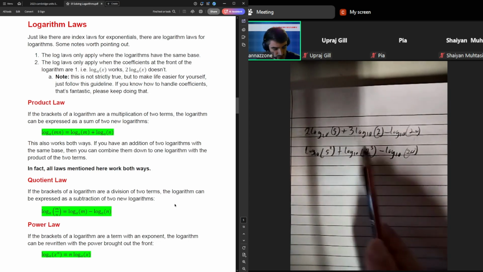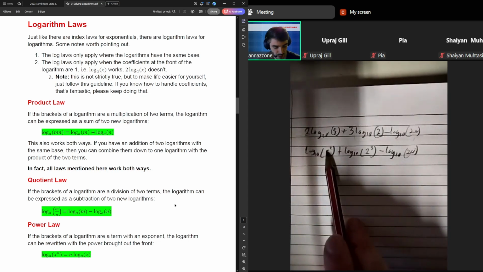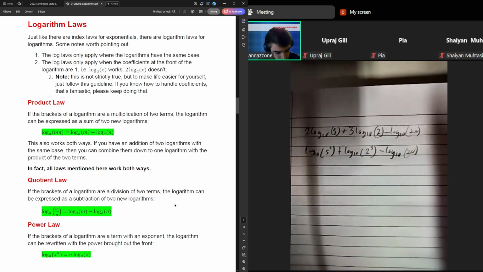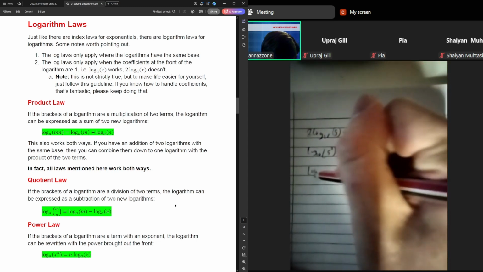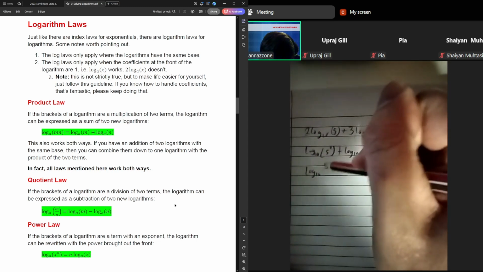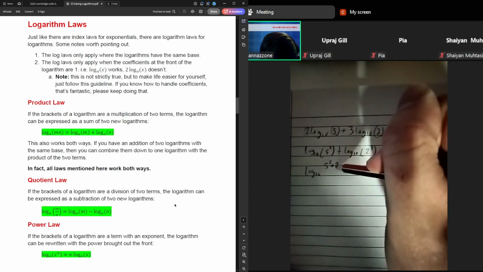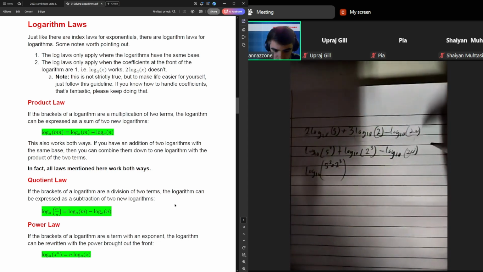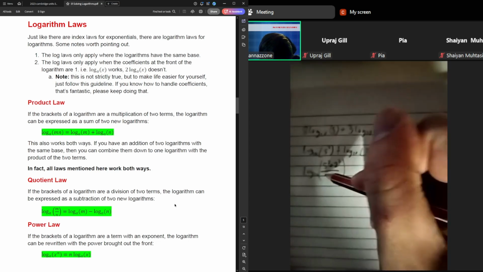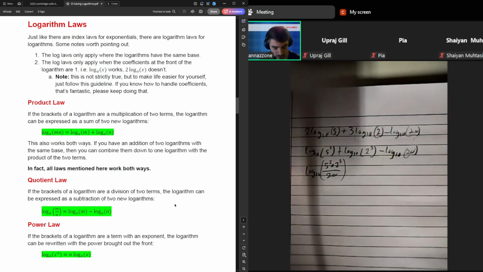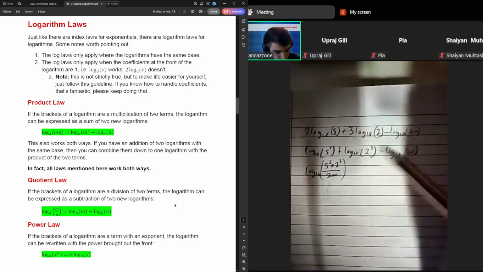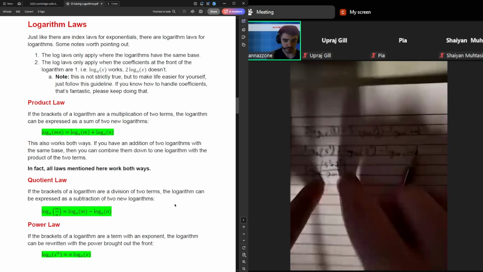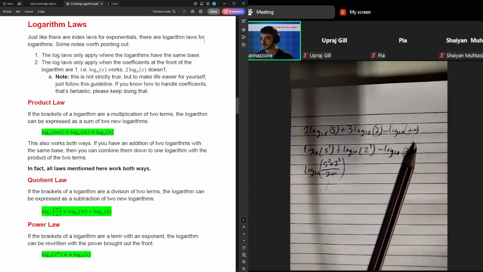So the addition means they condense down to the multiplication of those two things. So you're going to have log 10 of 5 squared times 2 to the power of 3. And that subtraction means you're going to divide everything by 20 at the end. Now, that's just some number. We know how to simplify these things. I think I'll leave that as that. Point being, that's how you use logarithm laws.